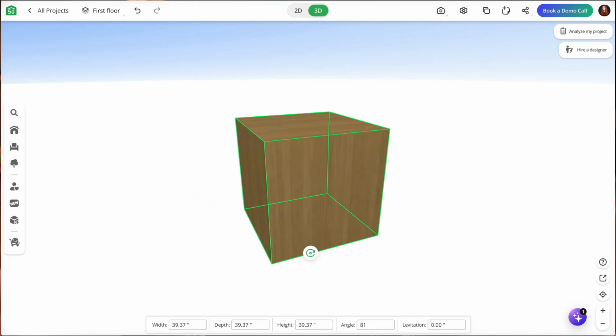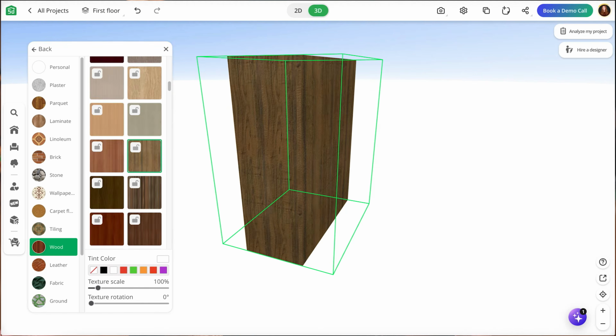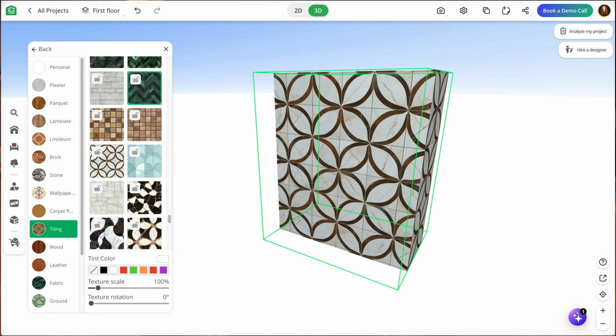The Magic Cube allows you to create custom objects tailored to your interior by adjusting its dimensions, textures, and materials. Whether you need a unique divider, a statement ceiling, or an accent piece, the Magic Cube can do it all. In this video, I'll show you 5 ways to use the Magic Cube to enhance your interiors with some tips and tricks straight from Planner 5D's interior designers.